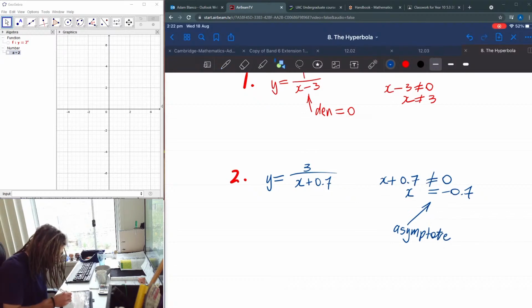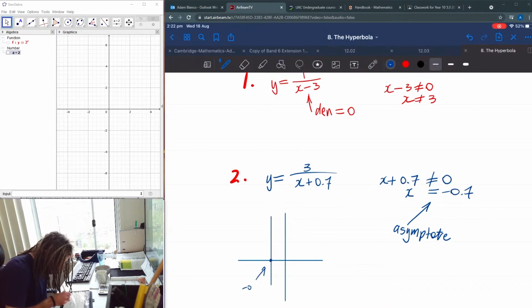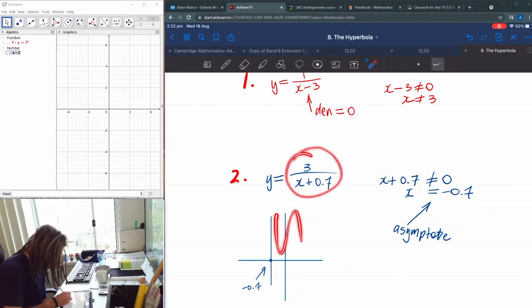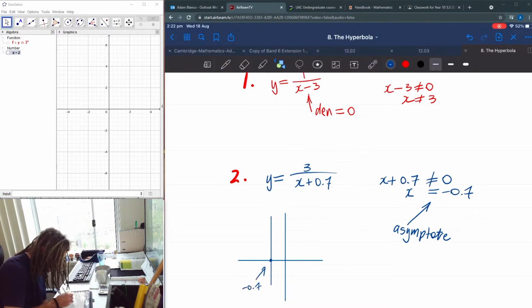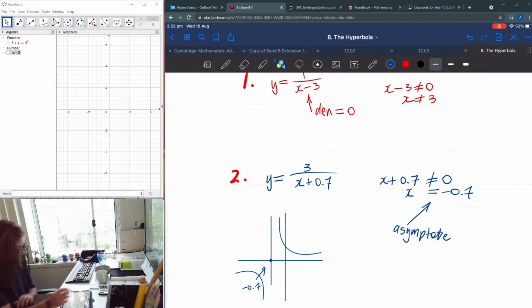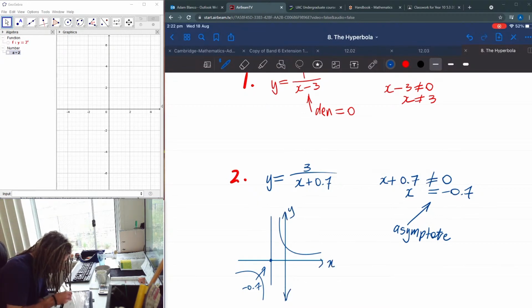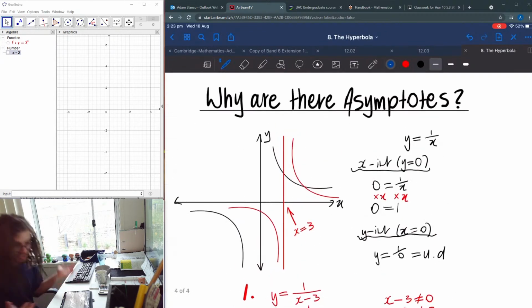And then if I want to draw it, I just go boom, boom, asymptote at negative 0.7, so that's there. Let's call that negative 0.7. And then, okay, this whole thing's positive, so that means I'm sitting here and here, so I just draw my graph like that and like that. That's terrible. Then I'm like, oh my god, it's even worse. That's y, that's x. So that's a quick way of thinking about where your asymptotes are. I thought that was something I probably should have said last video.